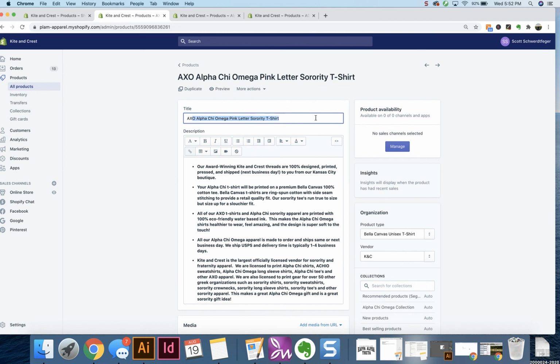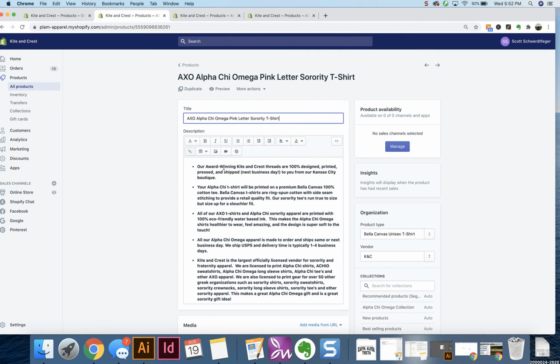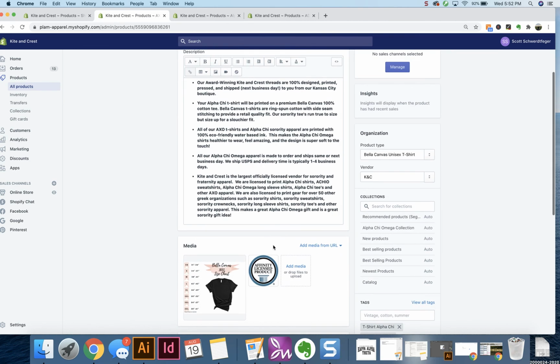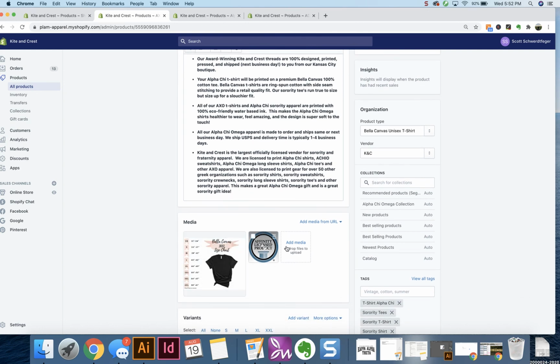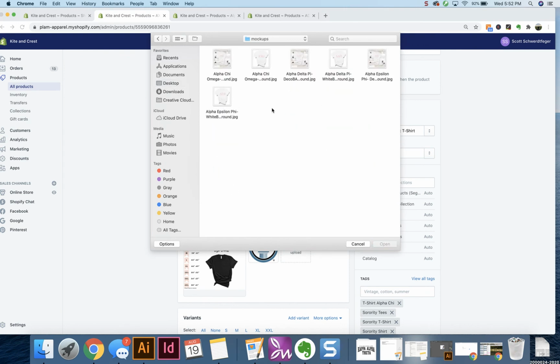And everything's going to be perfect. The title's perfect. No need to touch the title now because we just changed it. We got rid of "copy of" and got rid of template, named it pink letter. All the description stuff's already set. We already have, let's say, Alpha Chi Omega and whatnot here. We already have 2 of the pictures in here, so you just need to add in the 2 remaining pictures. So I would just add in those. Oops, wrong one. I will add in the AKO white background and decorative background.